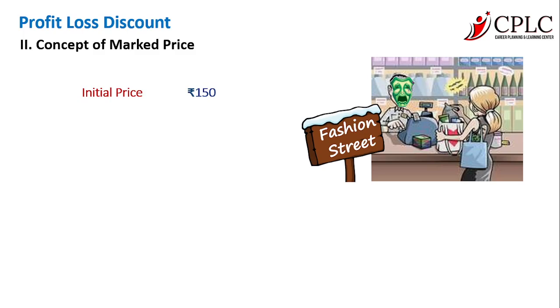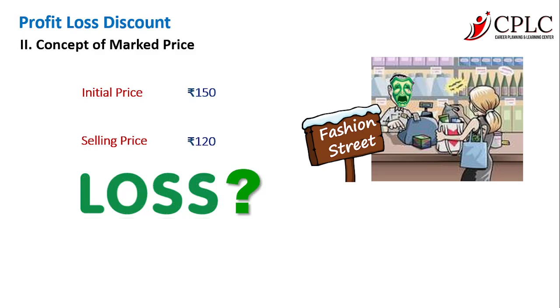The shopkeeper will also try to maintain the price as much as possible, so that his profit doesn't get eroded or reduced further. So let's say after a few mutual understandings, you both agreed, and let's assume that he sells it to you at 120 rupees. Now think about this. Do you think, despite selling to you at 120 rupees, he would have made a loss? Definitely not, because clearly no business will ever run on losses, right?